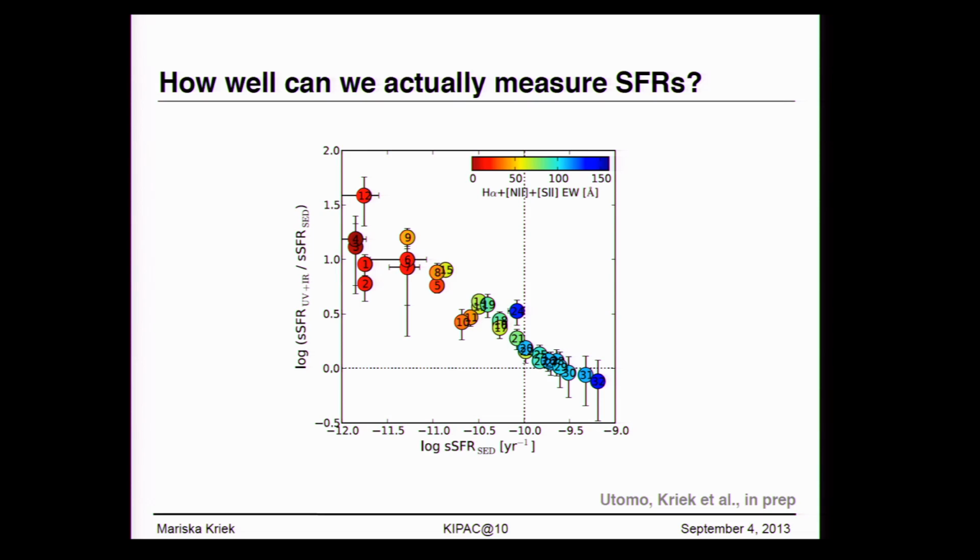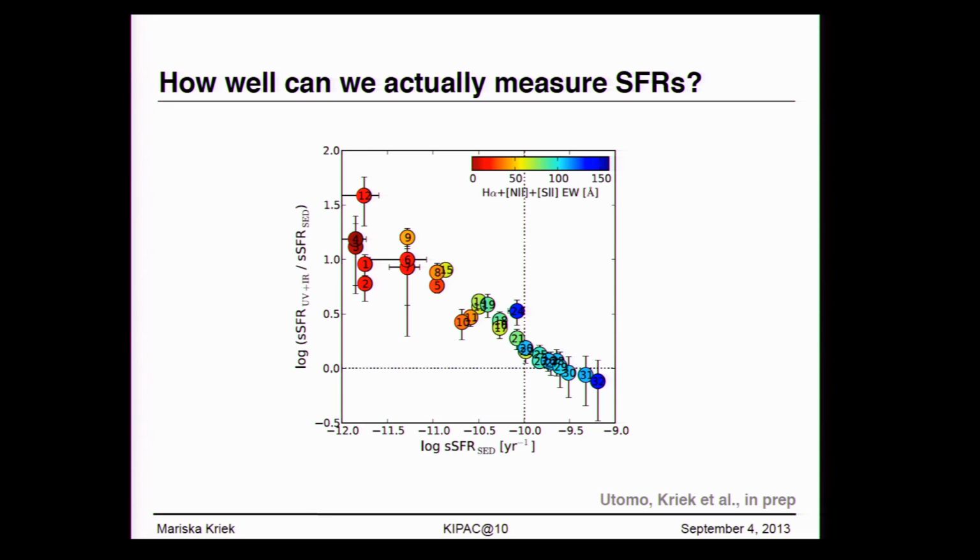And if you then divide these two star formation rates, or specific star formation rates, and compare that to the SED-specific star formation rate, what you see is kind of a systematic effect. That systematic effect is mainly here at lower star formation rates, and that's because you also have UV and IR emission from older stars. They not only come from star formation activity. So you can imagine what that would do to the star formation sequence that may look very tight and suddenly gets blown up a little bit more.